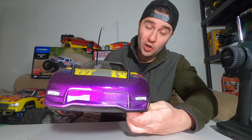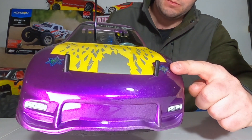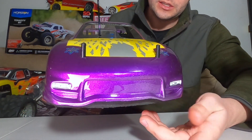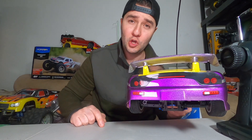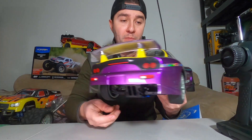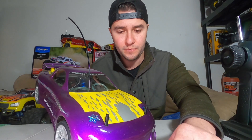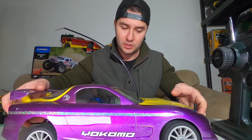Now the body — it's one of those where you either love it or you're asking yourself how come there's glitter where the headlights are supposed to be. You're asking yourself what kind of march this Mazda Veilside RX7 body would be in. I've never been a member of those marches, but I do support those people. Anyways, let's get down to business. Let's take the body off and look at this awesome nitro chassis. This is the original radio and I will be testing out the electronics as they are.